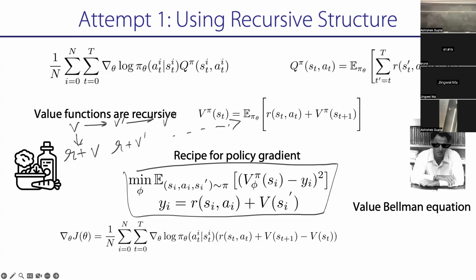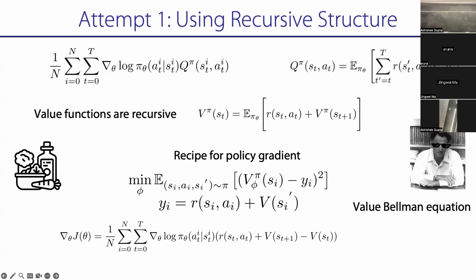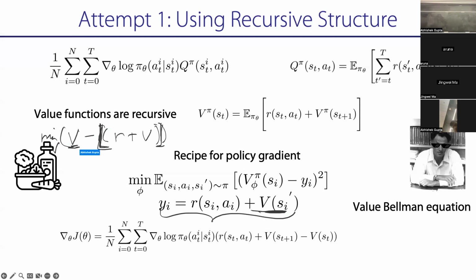With your current value estimate, you construct targets, do regression with these targets, get a new V, construct a new set of targets, and do regression on those targets. There's a little bit of subtlety here, in that what I'm doing is not gradient descent. It's a method called fixed point iteration. I'm not literally saying take V minus R plus gamma V and do gradient descent on it. It's a little different than that. What I'm doing is taking my current V, constructing a set of targets, and not passing the gradient through those targets. So I'm saying I'm going to do V minus R plus V, but with a stop gradient here. Then I minimize with respect to V. And once I have a better V, I construct a new set of targets and do regression on V again.